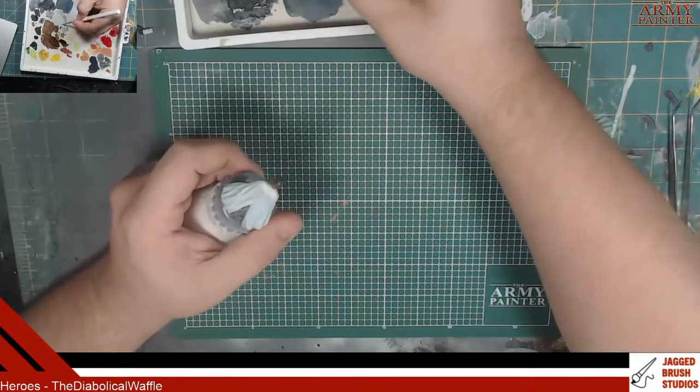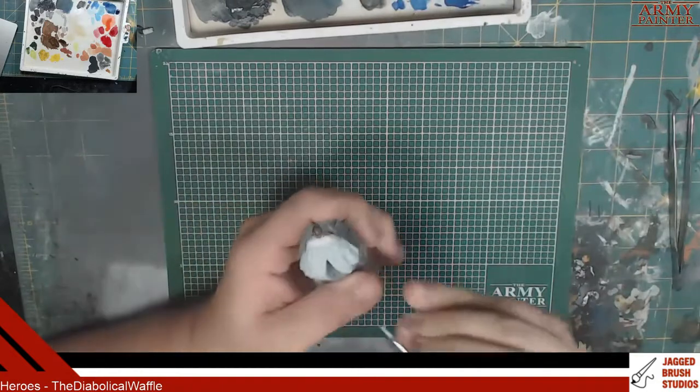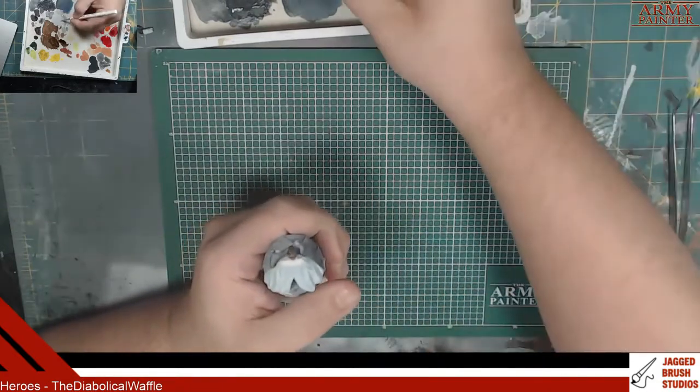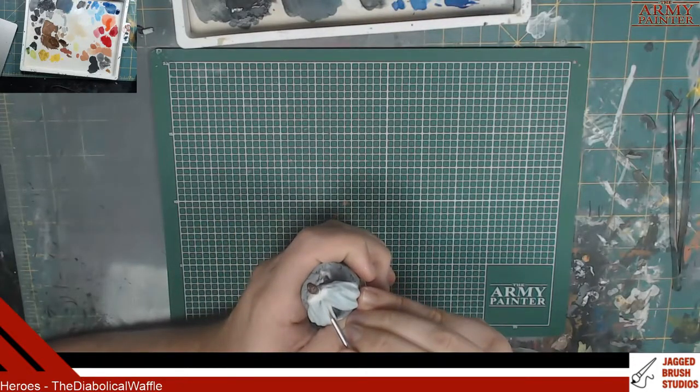Alright. Thin down some Spaceship exterior, and let's bring our white colors back. So, make sure it's fairly thinned, because you want to be able to feather your colors back.